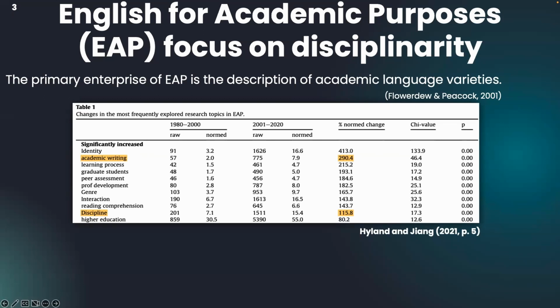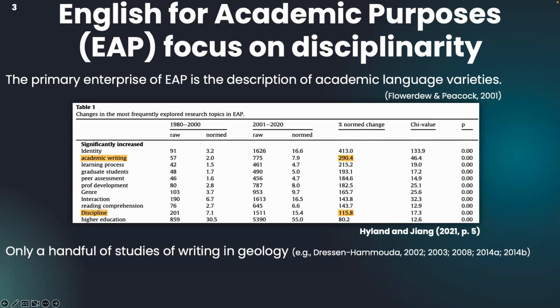The most directly relevant research for me in my situation would have, of course, been studies of research writing of earth scientists. Unfortunately, while the number of disciplines and subdisciplines studied in EAP is large, earth sciences have remained somewhat on the margin of interest, with really only a handful of studies focusing on geology and by a single person.